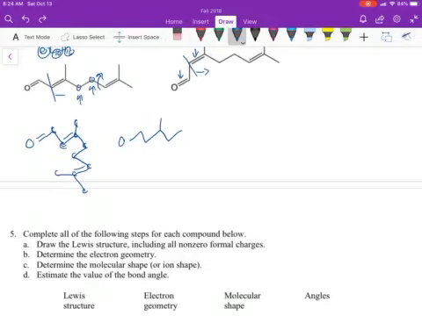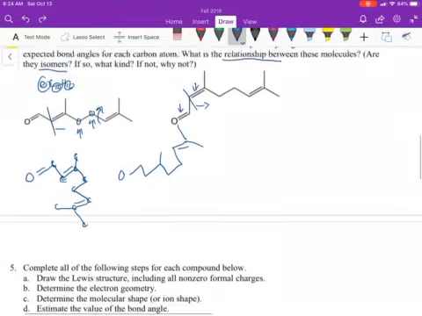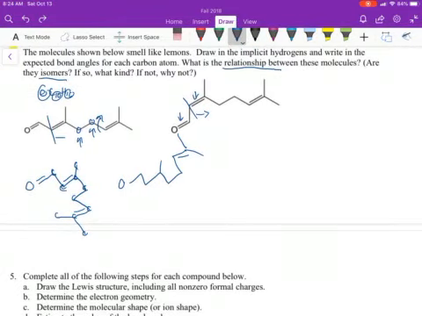Let's say we rotated it up, something like that. 1, 2, 3, 4, 5, 6, 7, 8, 9, 10, right? So this would be the same molecule again, it's just oriented differently. So that's just super important to realize, that these single bonds can rotate really as much as they want.